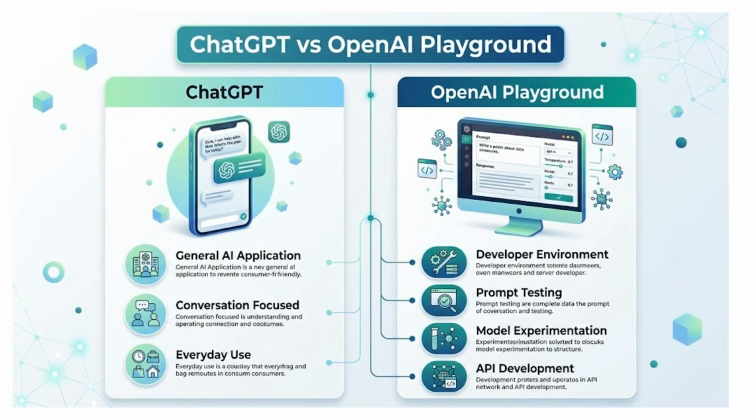Students often ask, why should we use Playground when we already have ChatGPT? The reason is that they are designed for different purposes. ChatGPT is mainly designed for everyday AI conversations. We ask questions, continue conversations, and use AI directly. The OpenAI Playground, on the other hand, is designed for developers. It allows us to experiment with prompts, test model behavior, and adjust available settings. This makes Playground especially useful when we're preparing prompts for an application. So in this course, we use Playground to experiment and test, and then use what we learn when building our C# and .NET applications with the OpenAI API.